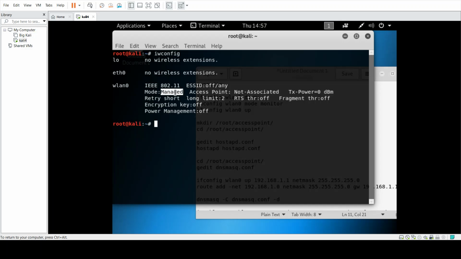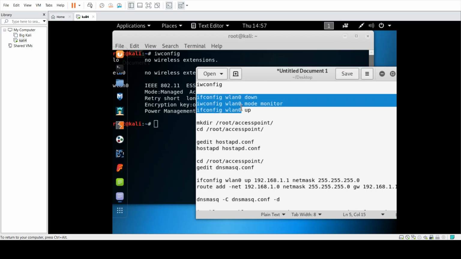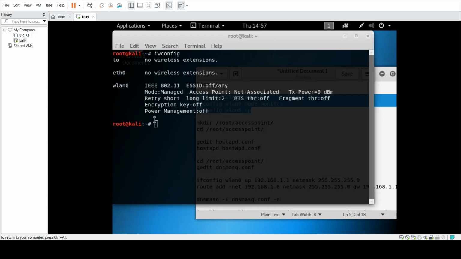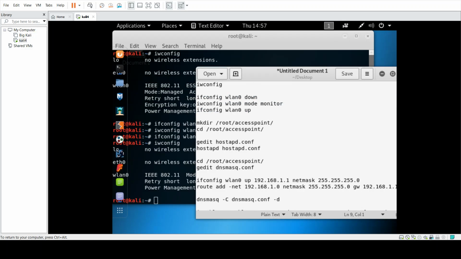What monitor mode does is allow a hacker to read what people are doing on the network. So we're going to type in some commands that I already have set up here. These three commands allow the AP, the Wi-Fi card, to go into monitor mode. It takes a quick second, but it's now set up, and to test that, we can type iwconfig again. As you can see, before it was in managed mode, and now it is in monitor mode. So now we have the perfect environment to start looking at people's data.